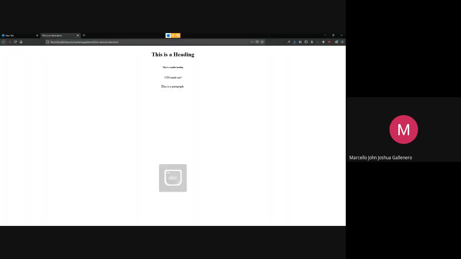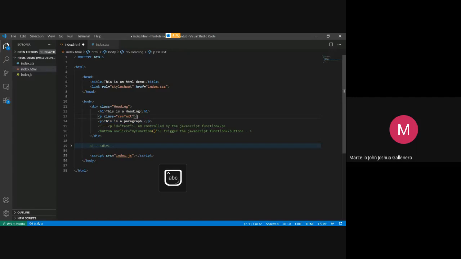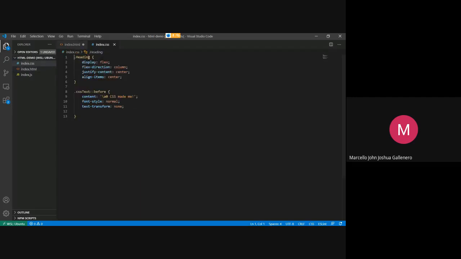So if you're wondering, itong CSS made me, hala, saan to galing? Wala naman to, this wasn't in the code. Ang nasa code lang is ang P-class CSS text. So as you've learned kanina sa lecture ni Zaldy or sa kanyang CSS na demo, so we can use CSS to make our web page prettier para mas maganda siya tingnan. Not only that, ang ating CSS, meron din siyang ability to add content. Though hindi ko pa siya masyado na-try, pero it's there if you need it.